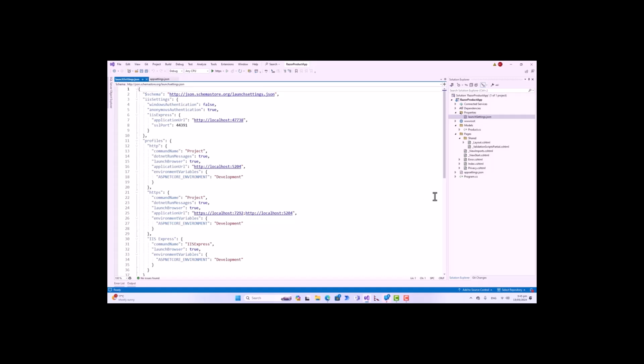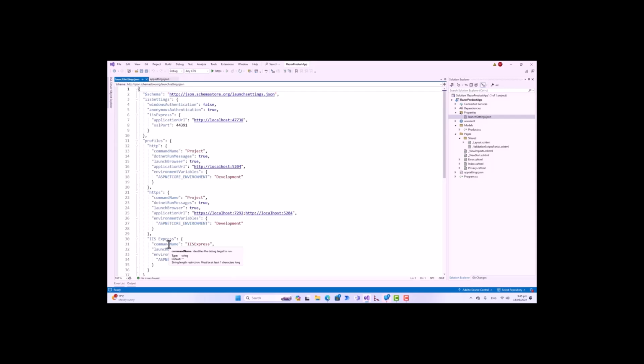This launchSettings.json file is used to configure how your application launches in different environments, such as the development environment by default, and you could also configure it for staging and production. It defines profiles for debugging and hosting your application, such as HTTPS and IIS Express.